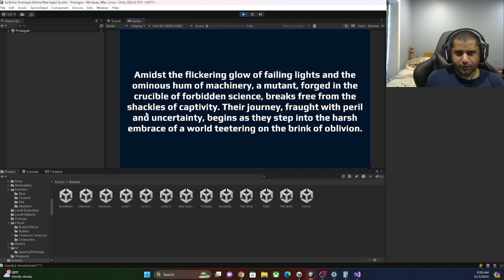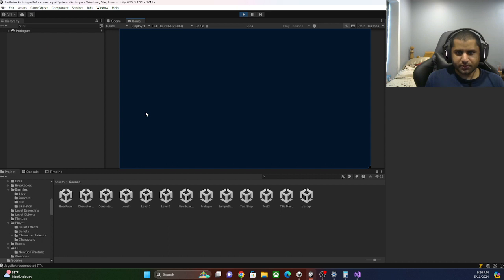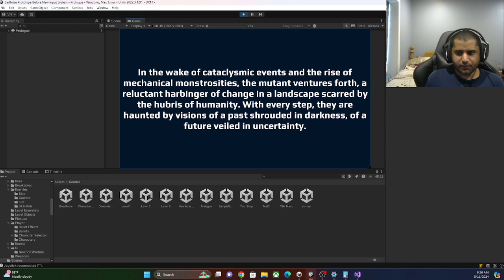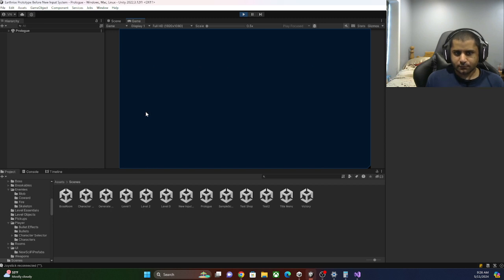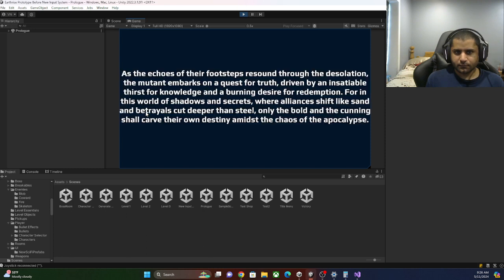I feel like we'll introduce what this mutant is and how it's created as we progress through the game. I don't think I want to provide all the exposition here, you know, that can be provided later on. I would like feedback.